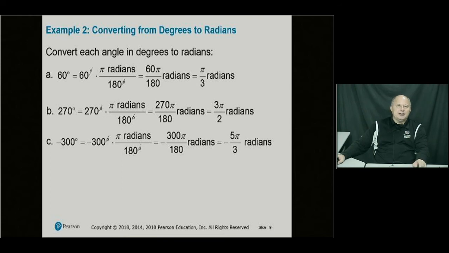So you can do this by formulas, or you can do it by relationships. Probably the best way when you're first learning this stuff is by the formula, but relationships are helpful as well. Like on part B, doing the multiples of 90 degrees, and then the multiples of pi over 2. It would be the same multiple. It's neither here nor there how you do it, because a lot of these you're just going to memorize later on anyway. Before we leave this semester, when you see 60 degrees, you're going to automatically think, oh, that's pi over 3. And vice versa. If you say pi over 3, oh, that's 60 degrees.